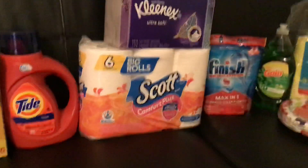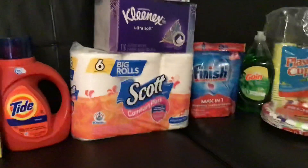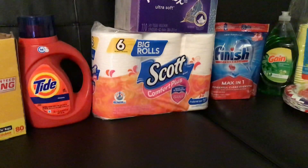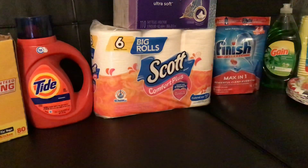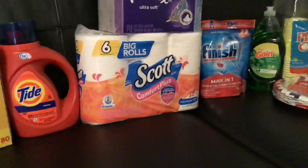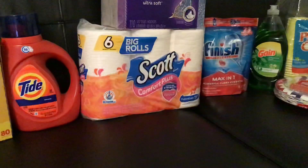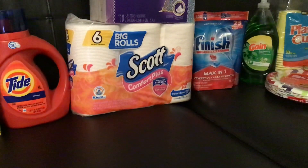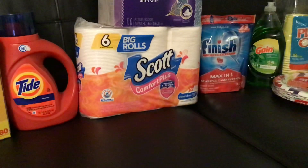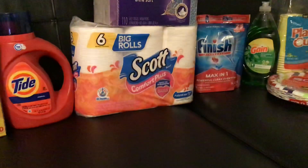Toilet paper — this is something that runs out of stores fast and a lot of people stock up on. I did some research and the average person will use one to three rolls of toilet paper per week per person. So this six-count should last me for two weeks. When you're sick, you're probably going to be using the bathroom more, and some people use toilet paper as facial tissue. Six rolls per person should get you through a coronavirus outbreak.